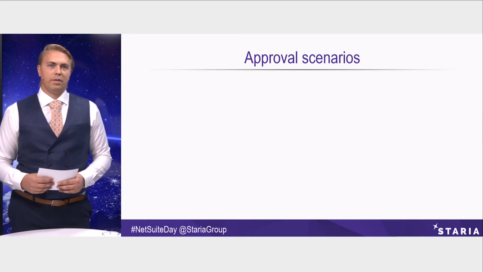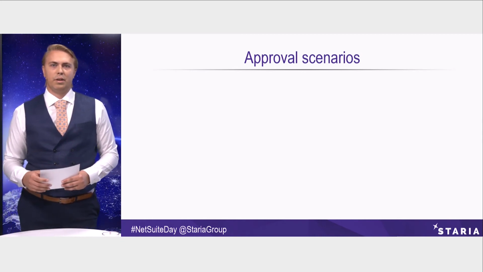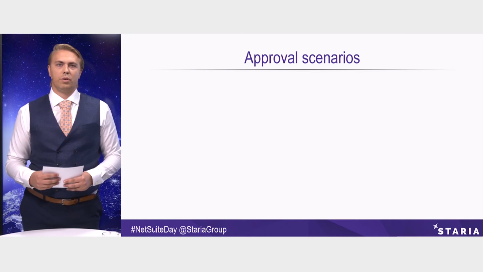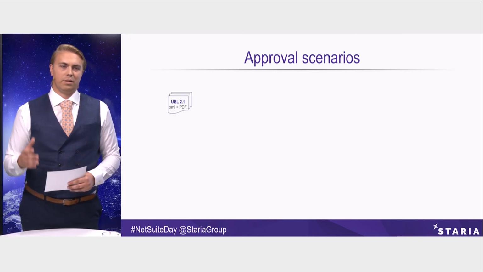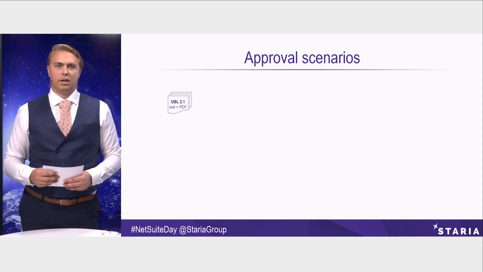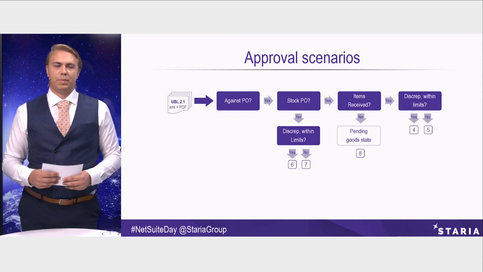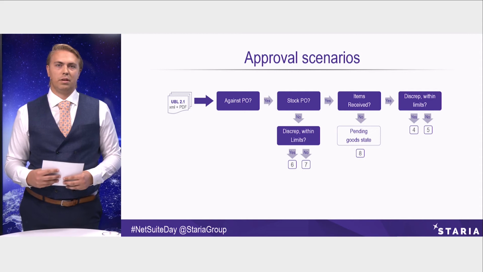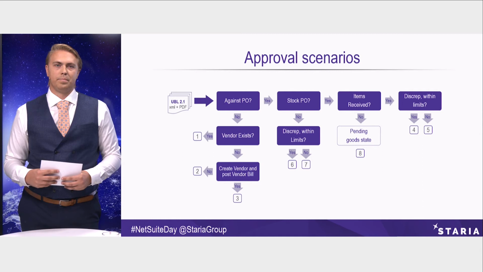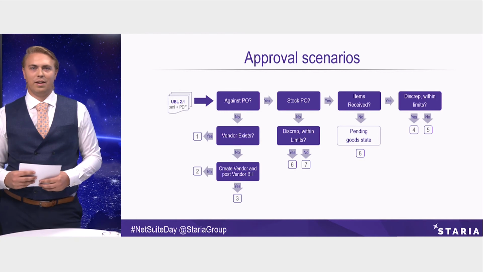And here I just want to quickly show you one scenario of how it could work. So the first step might be that we get the data into the system. After that, we have matching against a PO. But if the PO is not found, we can then set a different path in motion. And we can, for example, enable INFlow to create the vendor and post it for you. So, as mentioned, that was really briefly about INFlow.